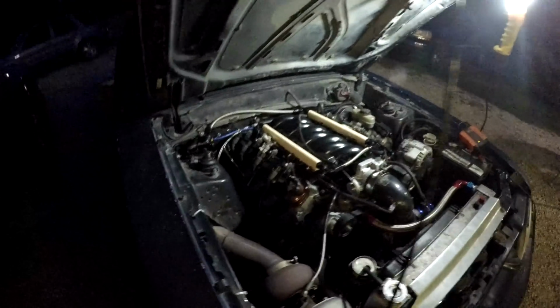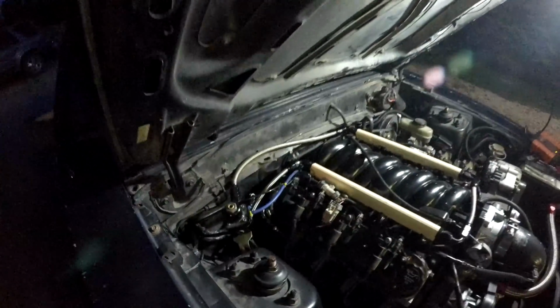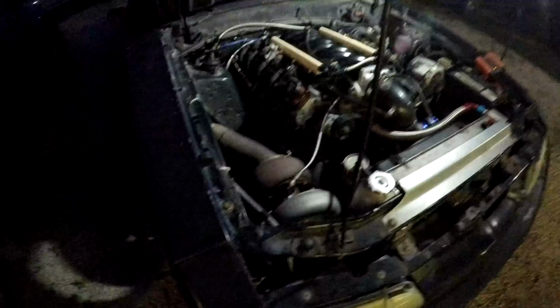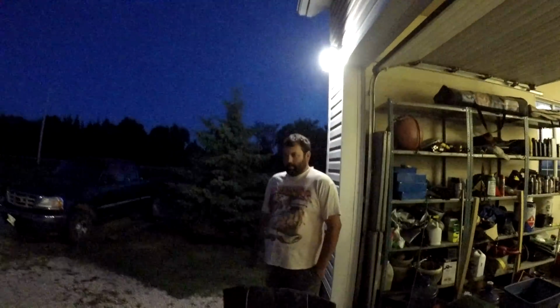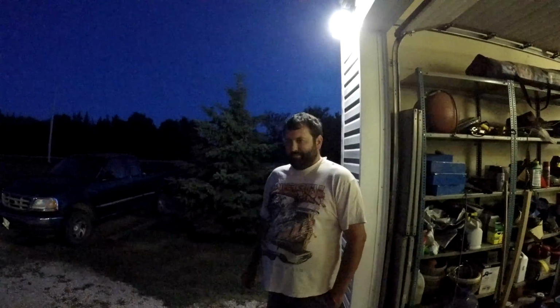On the plus side, it runs pretty good. On the negative side, it shoots oil out of the back of the engine, so we're gonna have to figure out what that is. Pulling the transmission will be the next step for that, like we said, but it's good to have her back in there and running. I think that's where we're gonna leave this one for tonight, because we're not pulling a transmission tonight.